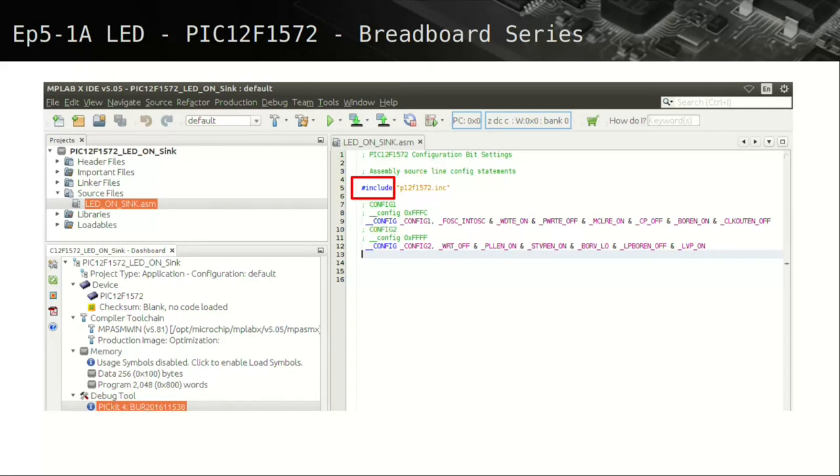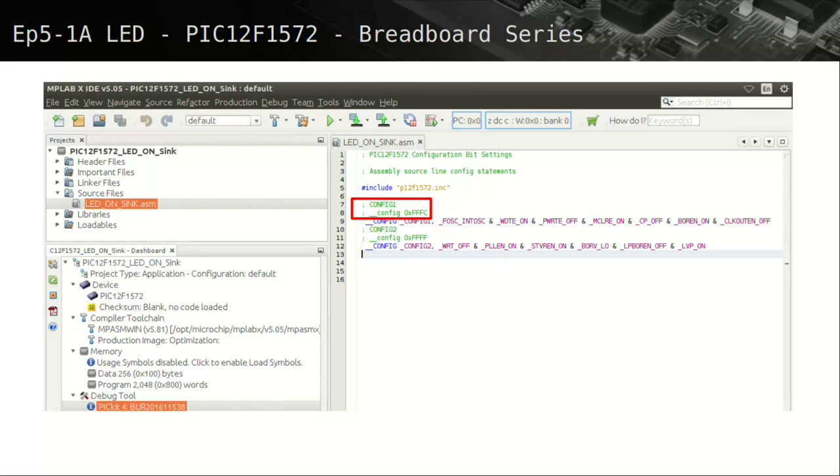The directive #include adds code from another file during compilation before being processed into machine code and loaded into a PIC device. In this case, a device file that defines the registers, also known as register files, and details of the PIC microcontroller we are using, in this case P12F1572.inc. Note that these include file names vary between compilers used by different versions of MPLAB X IDEs. These files are located on your computer. A search for P12F1572 will allow the file to be opened by a text program for review, but that will come later.